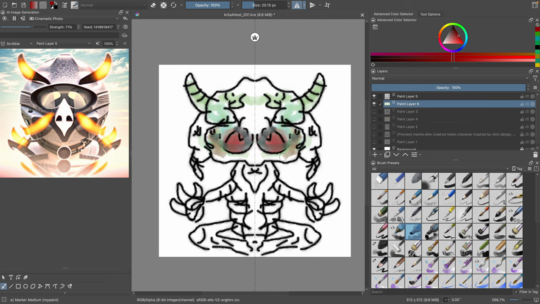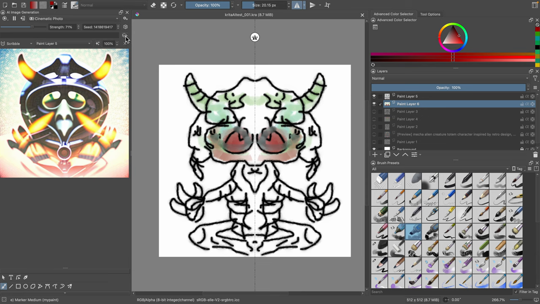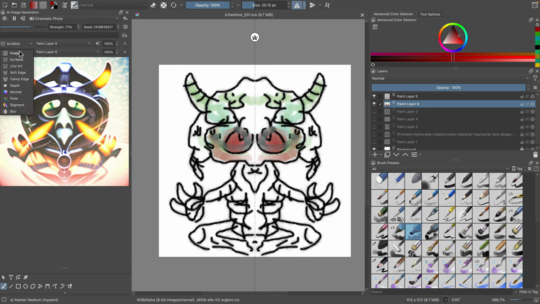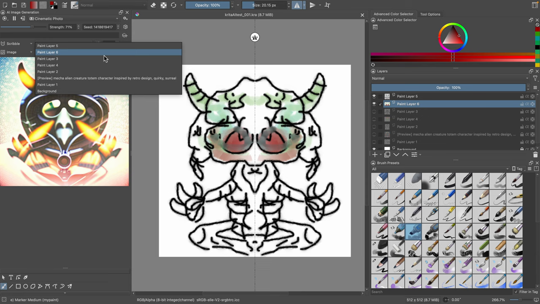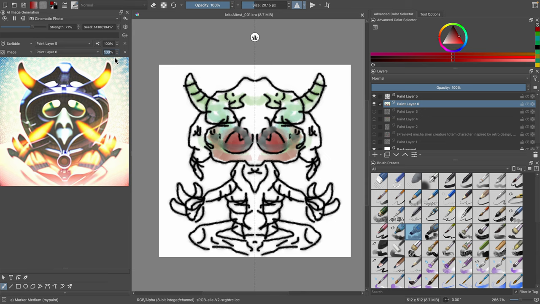I have a feeling maybe the color is also influencing the final result. But this is the scribble and this is the color, right? So maybe we need to create an additional control layer, and then this should be maybe the normal or the image based on paint layer 6, but not set to 100%. Set this to 50 or 70. So it's gonna follow some of our doodles here, the color. It's gonna try to infuse and incorporate that.